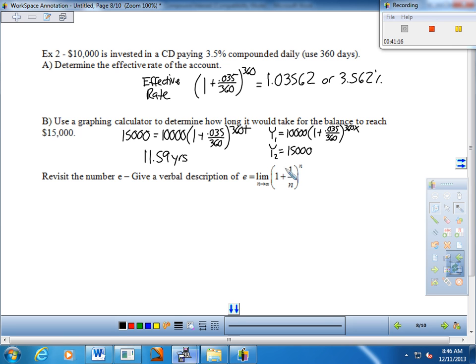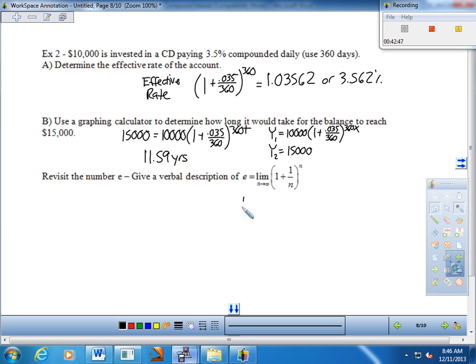And take a look at this piece. What would be the rate? What would be our nominal interest rate with a 1 right here? Well, this would be 100%, right? And sort of one out in front, we never really talked about a principal with an effective rate, but essentially it's talking about it with the principal being $1.